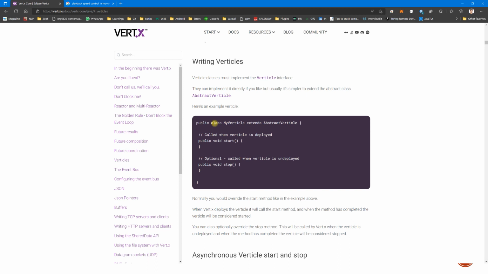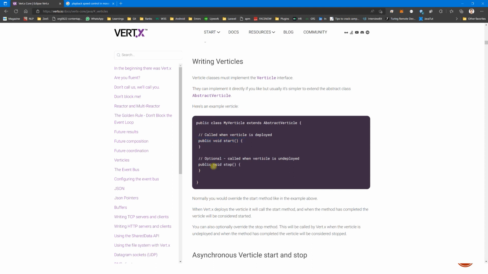All the business logic of your requirement should be described within start. Whenever we deploy the vertical, this start method gets called, and whatever logic we define within it keeps getting executed. We will look at this in far more detail in the next video as we start the hands-on.